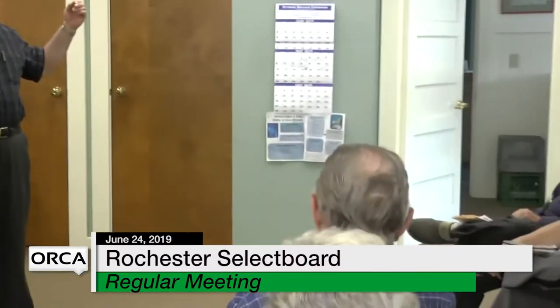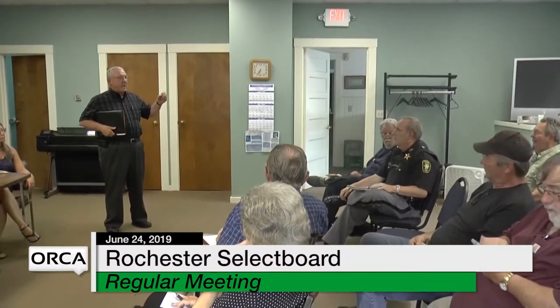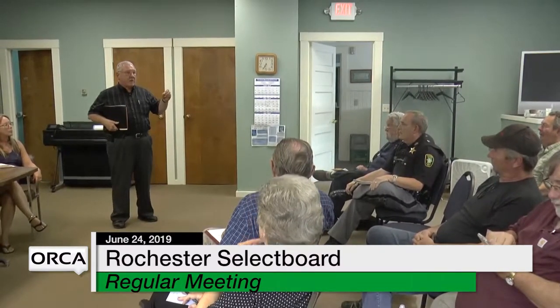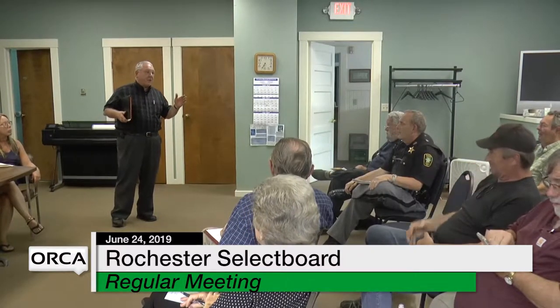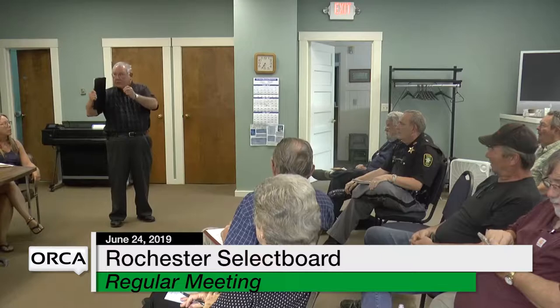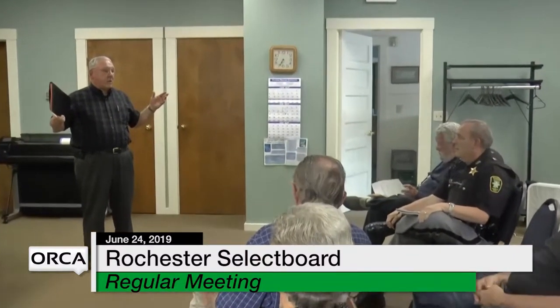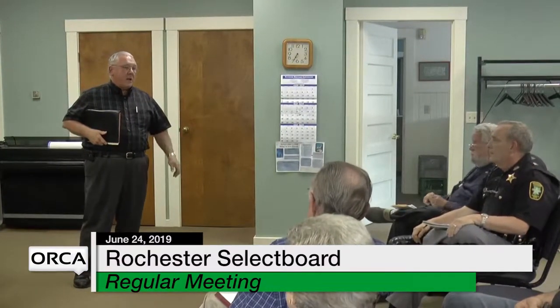If we're going to spend time in these areas, we want to be able to write a ticket and know it's a good ticket, that nobody's going to tear apart in court. Because I've been doing this for about 50 years. People will go take a picture of that, whether it's somebody who lives right here in Rochester or just somebody passing through, even from way out of state. They've come in with pictures and witnesses, so you know where I'm going with this.